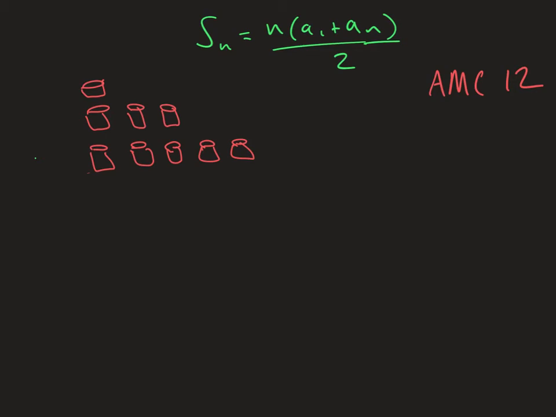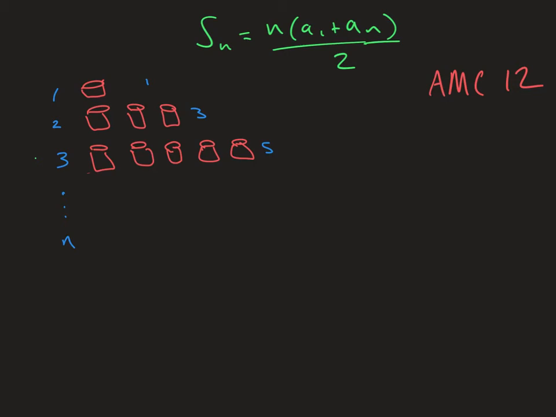Well, if we know that this is the first row, this is the second row, and this is the third row, it's basically saying, well, what's n? How many rows do you have total? But it also tells us that we have 100 cans total. So here we have 1 can, here we have 3, here we have 5. It's not saying that the last row has 100. No, it's saying if we add up all of these rows, we have 100 total.